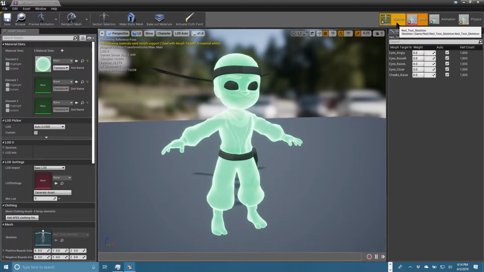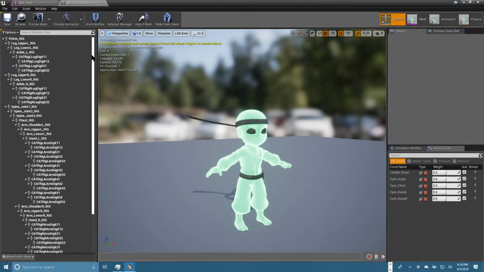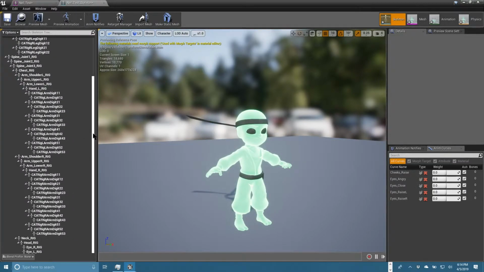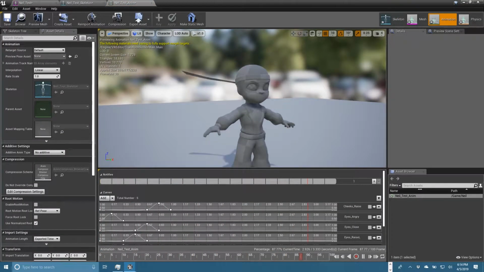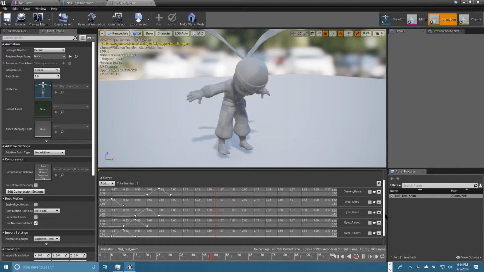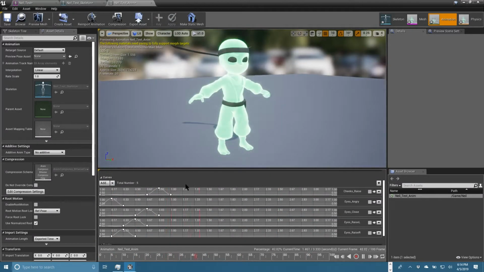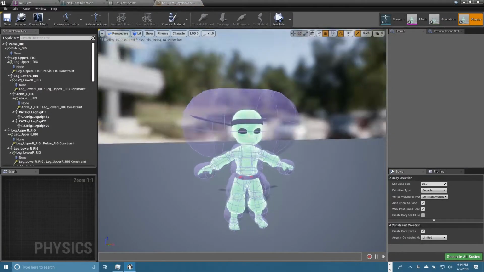And then over in the top right, you can switch between the different sets. So we have the skeleton, where we can look at the skeleton. Here is that hierarchy that we imported from Max. It keeps your name and it keeps the names of the bones and everything, which is really nice. And then over here is the animation that we exported, and you can see everything is working just fine. It even has a nice little graph down here where you can see all of your morph targets, and you can change this if you want to right in Unreal, which is really nice. And then this physics asset, and I'll explain that a little bit later.